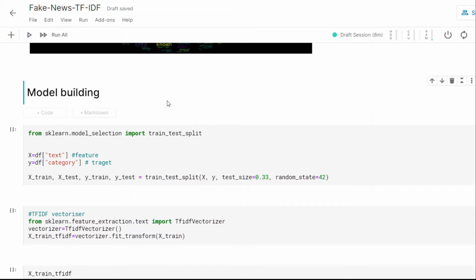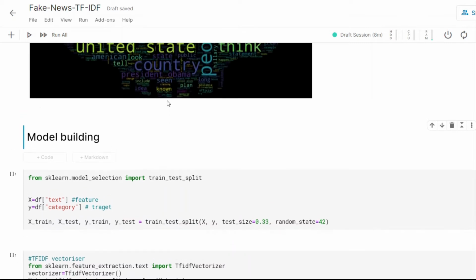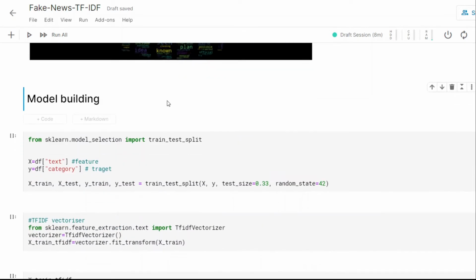In the last video, we talked about word cloud and we created three word clouds. In this section, we are going to build the actual model which will classify the fake news. But before fitting the model, we have to do some data transformation. Why? Because what we have is text data and machine learning algorithms only understand numerical data. So we have to transform this text data into a numerical format so that our machine learning algorithm can understand and classify the given data.